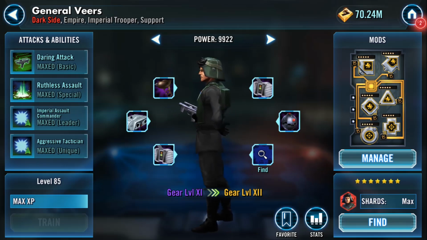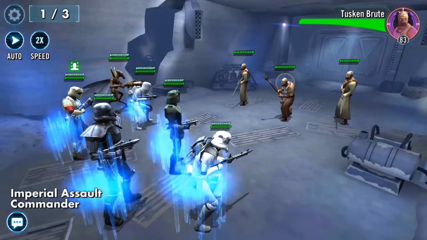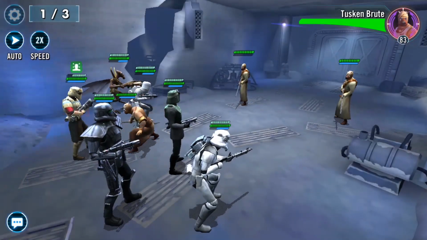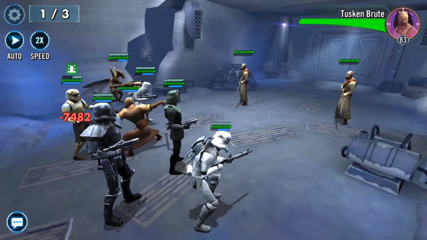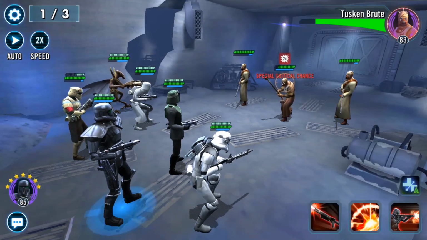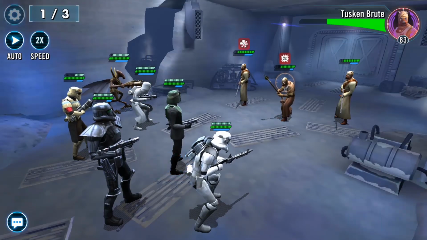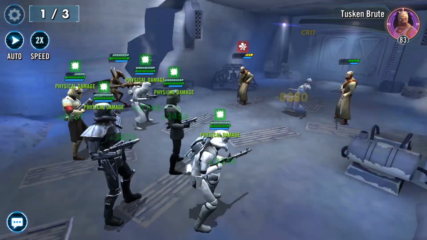It is nice to be able to have a little bit of access early to showcase what these characters are capable of doing. Now, General Veers is, of course, Empire. He now has the new tag Imperial Trooper. He is a support character, but he is truly the leader for your Imperial Troopers. Now, we're going to go ahead and go through really quickly all the little sections of him.